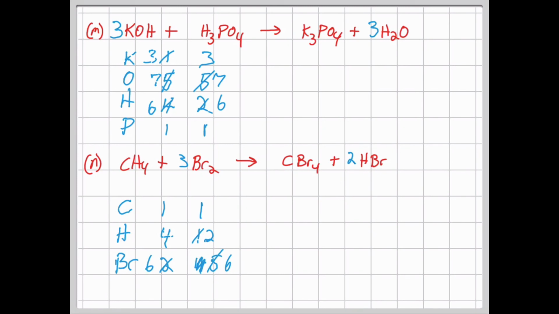However, our hydrogens are not balanced. So the easiest way to do that is go ahead and double the number in front of the hydrogen bromide. I'll take that up to 4, which gives us 4 hydrogens. So hydrogen is now balanced, but that changed my number of bromines. And so we now have 4 plus 4, which is 8 bromines, which can easily be rectified by changing this coefficient to a 4. Now, looking at that, working it through one step at a time like I did, sometimes you have to do that. Sometimes you have to go back and you have to change your coefficients to make it all fit. All right, so that should be the rest of these.